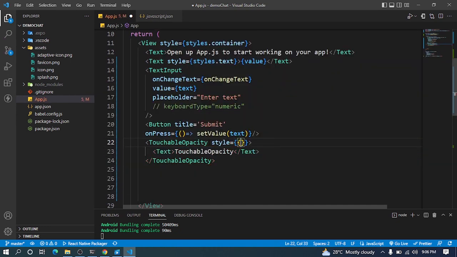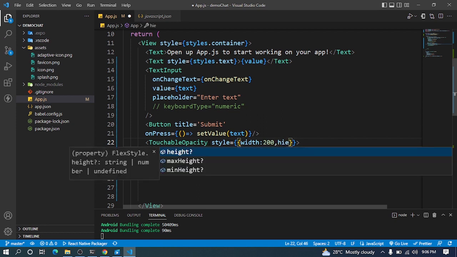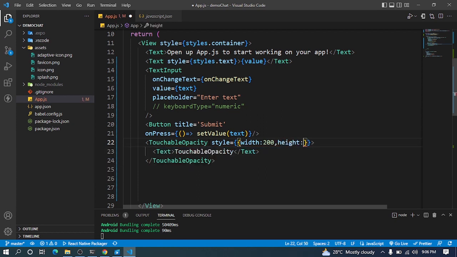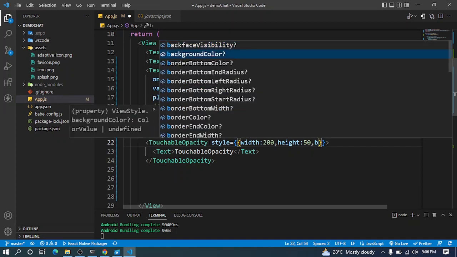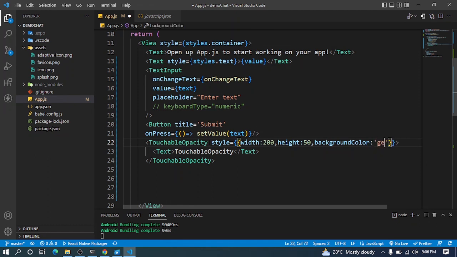So let's say I want to give it a width of 200, and then a height of, let's say 50. Let's see how it is. Okay, now let's give it a background color of green.